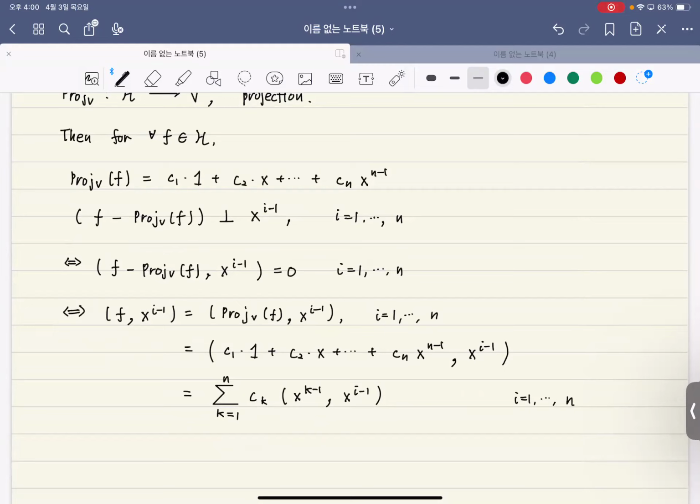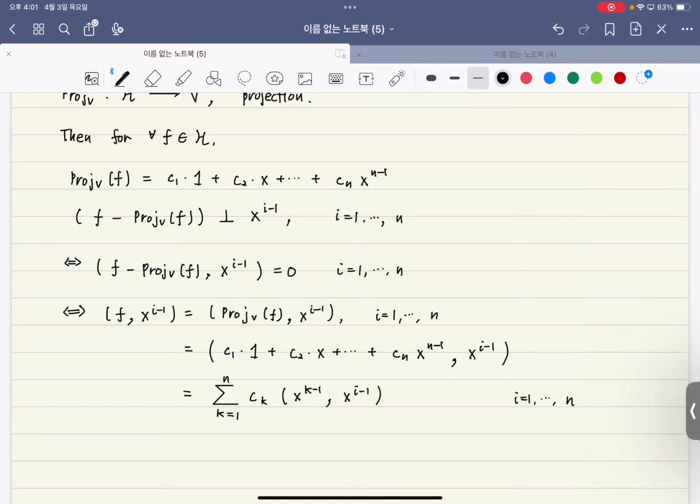Yeah, I know. These numbers look a little bit scary, but they are all just numbers. These are all computable numbers. Do you think you can compute this number? Yeah, absolutely. This is nothing but high school calculus. You multiply these two functions and take an integral from minus 1 to plus 1. Then you get this number. And the same thing is true for that number.